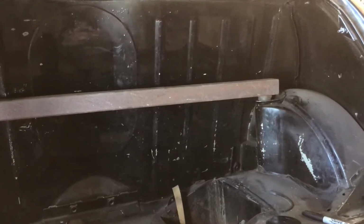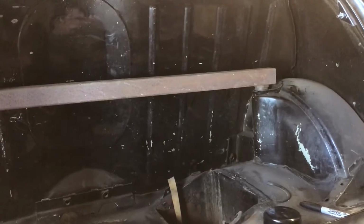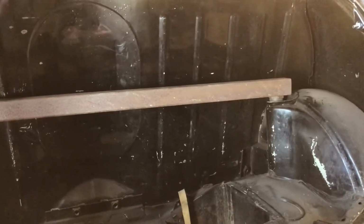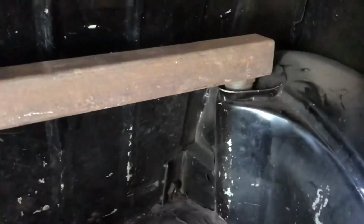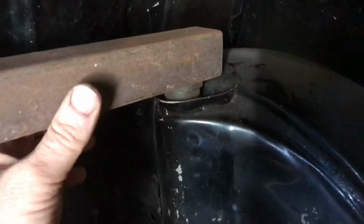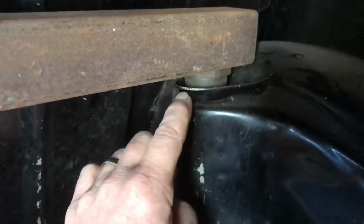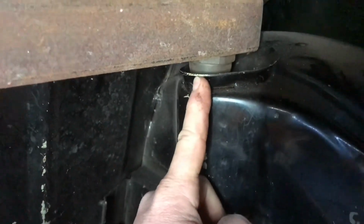Okay, this is a good place to start building your rear frame. Start with the cross member that runs between the two rear wheel arches. What you're going to need, and I pinched this idea off of Matt Green, is two spacers. Otherwise, all you're going to do is crush the top of your turret.